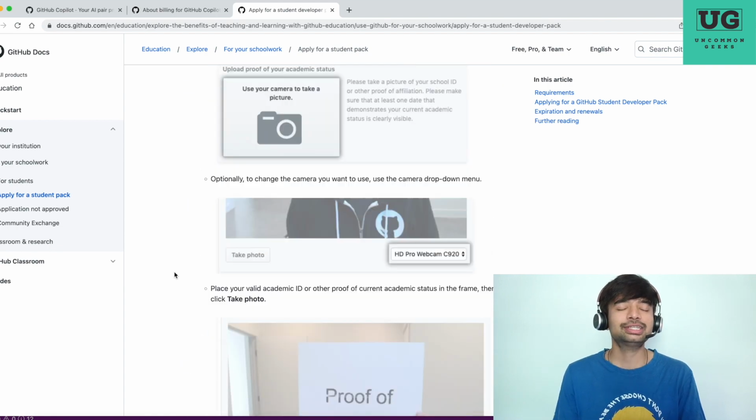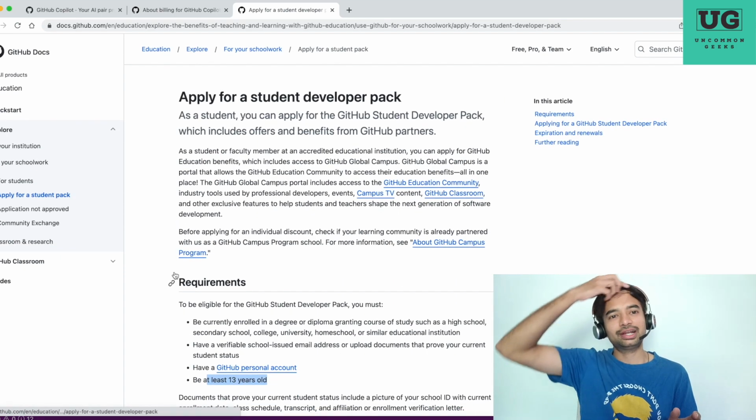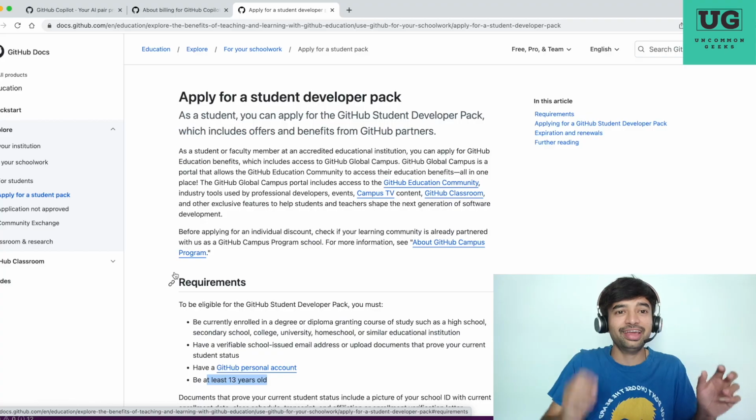Okay, so these are the 2 techniques with which you can get GitHub Copilot free of cost. Okay, now I know this is not applicable for all. Somebody may not be contributing actively to open source and somebody is not a student, correct? But for those who cannot meet either of these 2 criteria, definitely you have to pay for GitHub Copilot. Okay, you can enjoy a 2 months free trial and after that you need to pay.